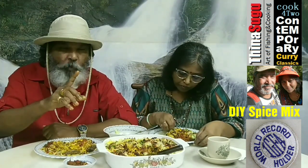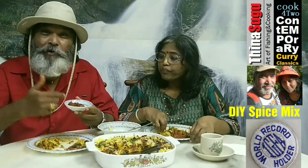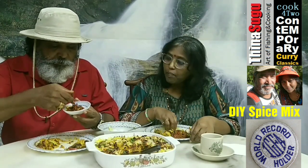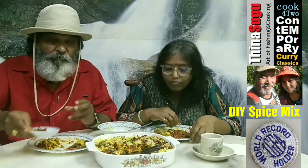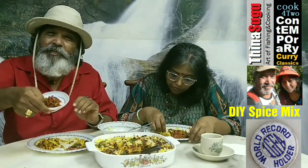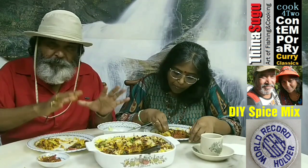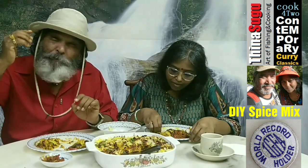But for those of you who like it to be super spicy or spicy, we have also made this sambal. Let's have a go at this spicy sambal. This is certainly for you spice lovers. But this is separate. The biryani is not spicy. The chili and the black pepper in this sambal really gave me a bite in my tongue. Wow!